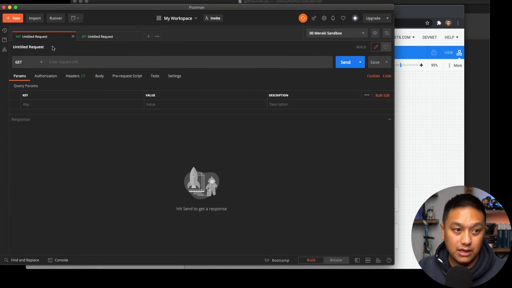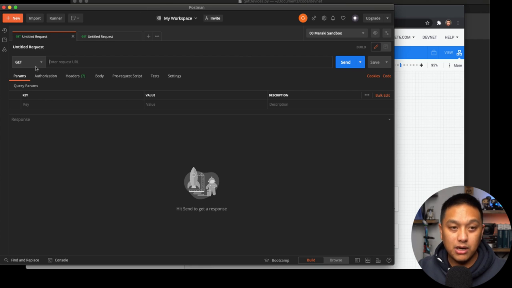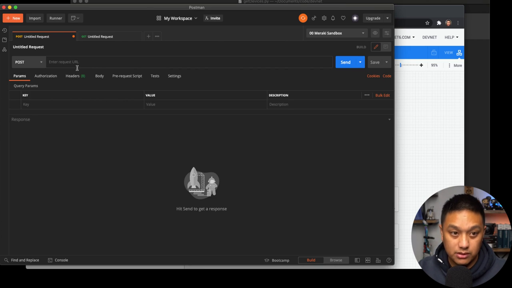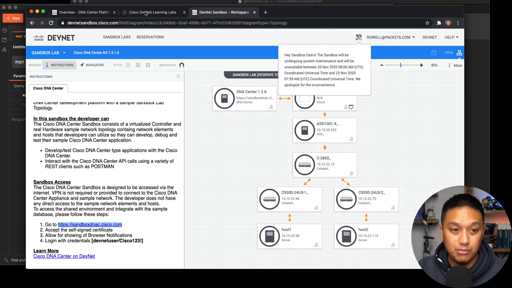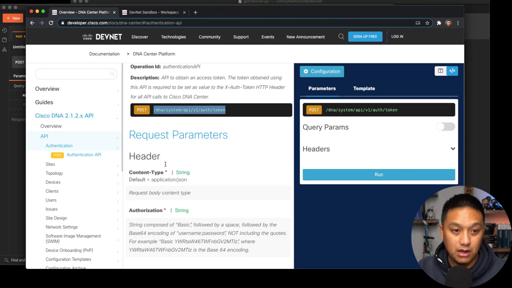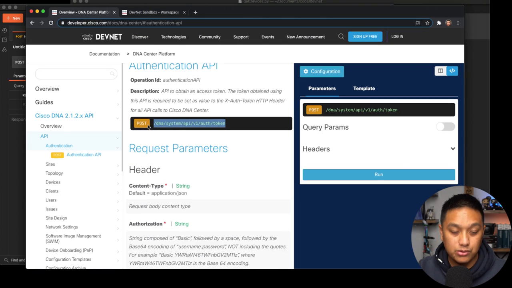All right, so to get my token, I've got this window open here. And if we remember, the API documentation said in order to get your access token, you need to put a post request. I believe it's a post request. So if I head back over to the web browser and to my API documentation, it is here a post request.